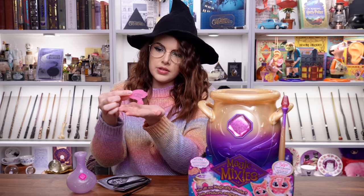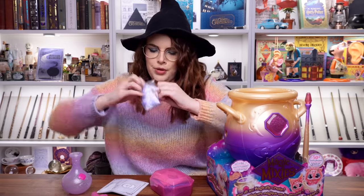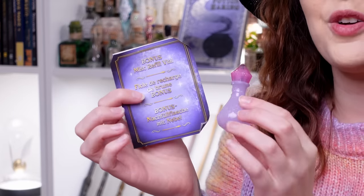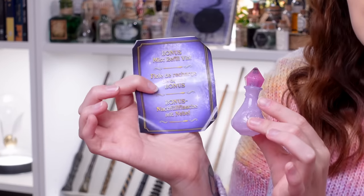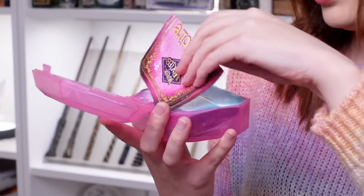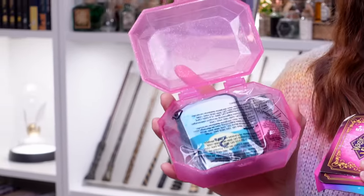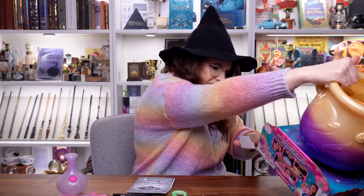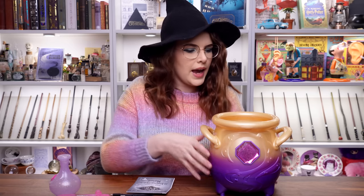We've got this little pink thing which looks like some sort of key, and there's a tiny little potion bottle in here — this says bonus mist refill vial. So we have an extra special mist potion for later. And last but not least, we have got our little tub of magical ingredients which we will go through. There's a grimoire in there too. I'm going to leave all the little packets in there, but you can see all the little potion packs. I've got my little magic wand — this isn't the kind of wand I'm used to, not going to lie. This is really cute. Here we have the cauldron. Let's put that to one side and bear with me whilst I read some instructions.